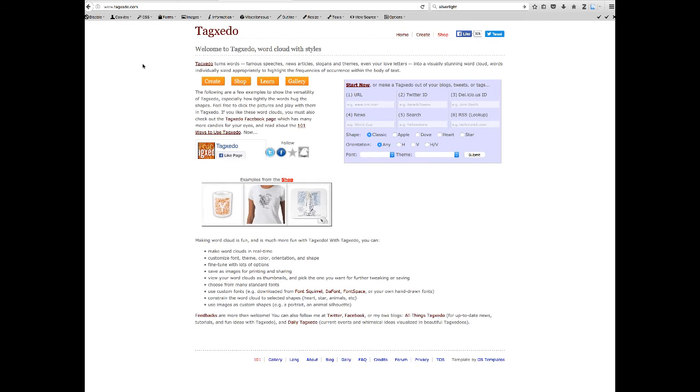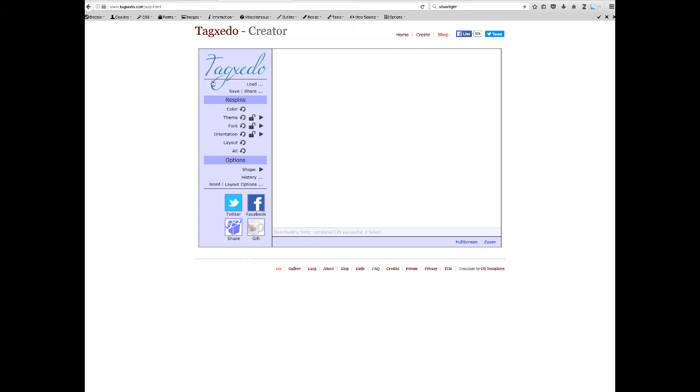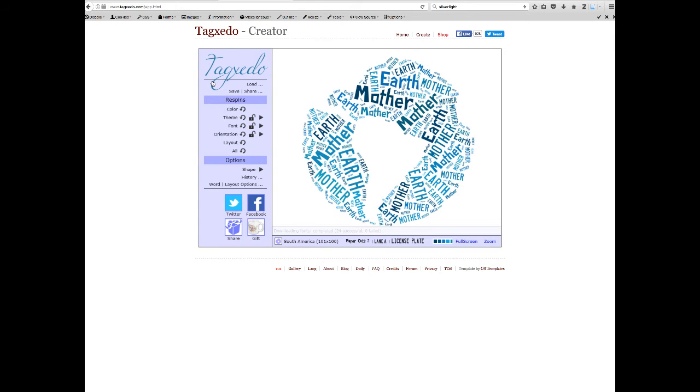When you're on the Tagxedo homepage, you'll need to go to Create. So you've got the four orange buttons. Click on Create. At this point, it might ask you to download a bit of software called Silverlight, and Silverlight allows you really to use this kind of Web 2 technology that you find on the web. I recommend you download Silverlight, so you'll need to go to Google and search for it. It's a very quick download, it's very easy, and it's free.